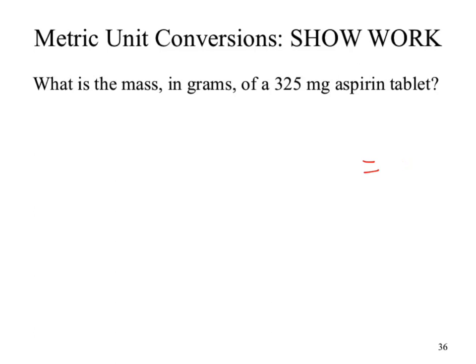So if we wrote all that work out, grams of aspirin, 325 milligrams of aspirin. We had our conversion, milligrams of aspirin, grams of aspirin. What did we say milli was? 1 times 10 to the negative third. Now I don't have to worry about that sound, it's 10 to the negative third. It's a lot easier to translate that. The power of 10 is associated with which unit?